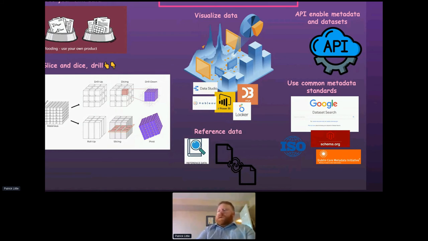In terms of deciding what metadata to collect, there are a number of things to consider. At a 40,000 foot view, you want to determine what the metadata standards used in your domain is, and try and adopt common standards. So if you're a geospatial data producer, maybe you want to adopt the ISO 19115, or if maybe you're a statistical organization, maybe you'd want to look at SDMX for your statistical metadata, but you want to align to common standards.